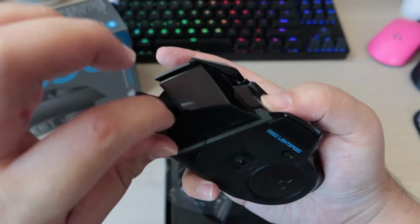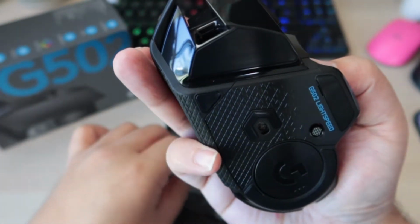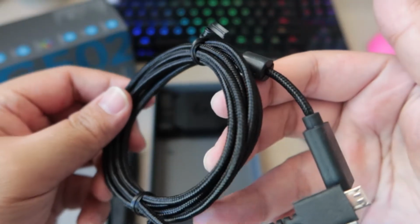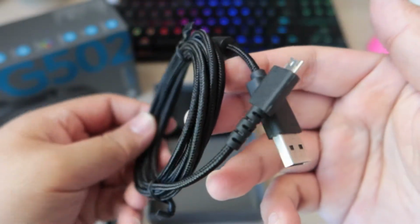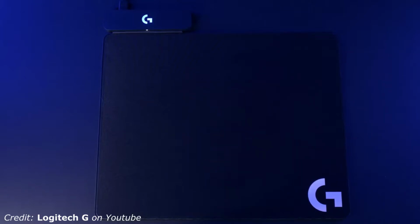It houses the same awesome 25K Hero sensor by Logitech with a DPI of up to 25.6 thousand. It comes with a braided cable with micro USB connectivity to charge when it's low. I've had it for a few weeks now and I probably had to charge it maybe 2 or 3 times. That's with daily general use. Also, if you use a PowerPlay wireless mousepad, it's compatible with the new G502 to keep you going without having to plug it in, which is pretty dope.